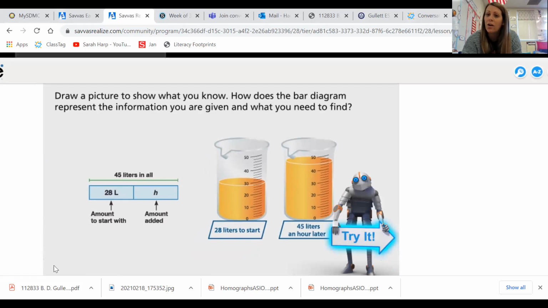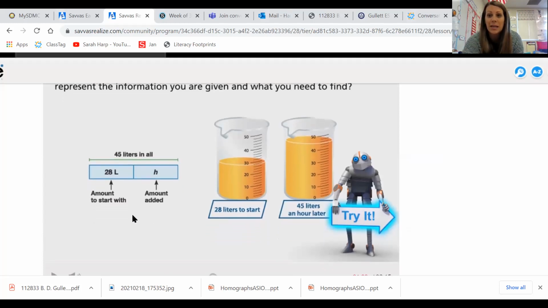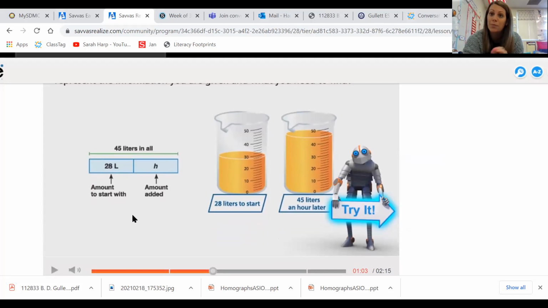Okay, so like I always say, they teach us lots of different strategies. You might love the bar diagram. You might not love the bar diagram, and that is fine, okay? We will practice a couple with the bar diagram, and then if you like it, use it. If you don't, just solve the problem, okay? This just helps us kind of visualize what we already know and what we're missing, okay? So let's see how they explain it. And then, like I said, we'll try both ways. We pick which one we like the best, okay?